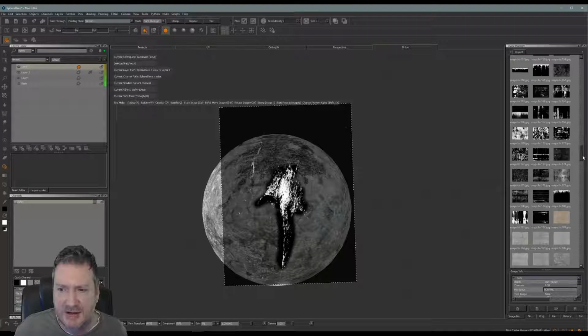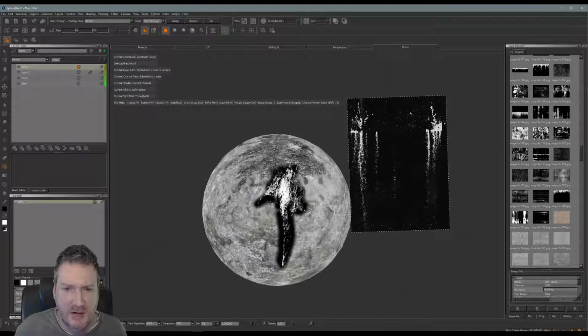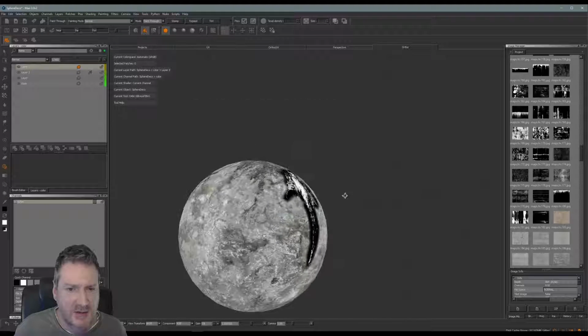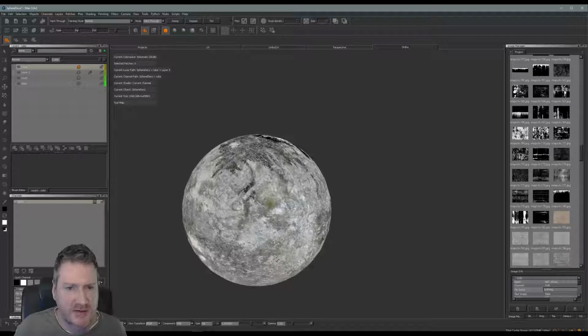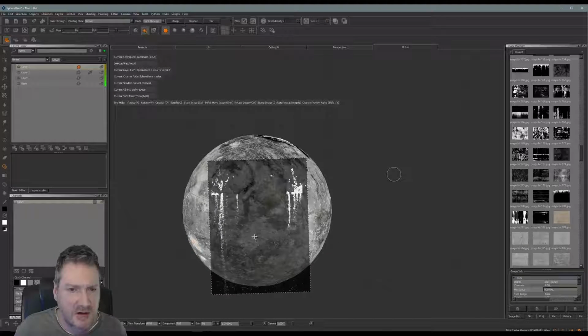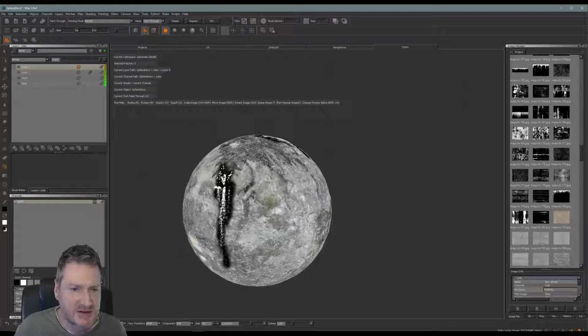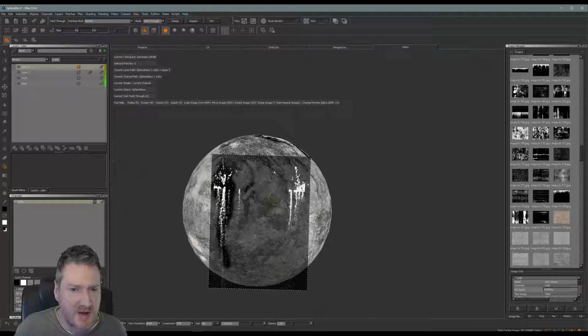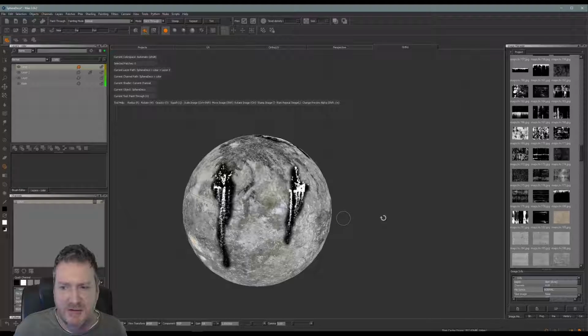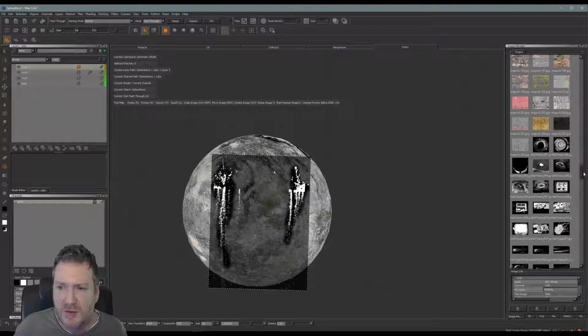I'm going to stay in this layer and grab another texture. Yeah, that should work okay. Just going to rotate the model around a little and work on a different side. So maybe here. Rotate that around a little. I'm just going to paint those in here. Again, I'm not using the entire texture. I'm just cherry picking the parts of the underlying texture map here that I want. I'll bake that down. And maybe one more.